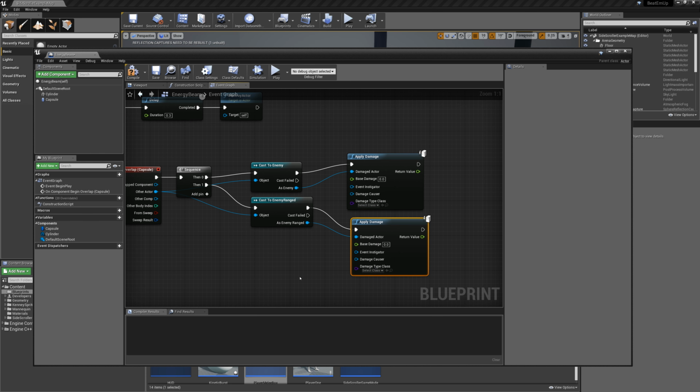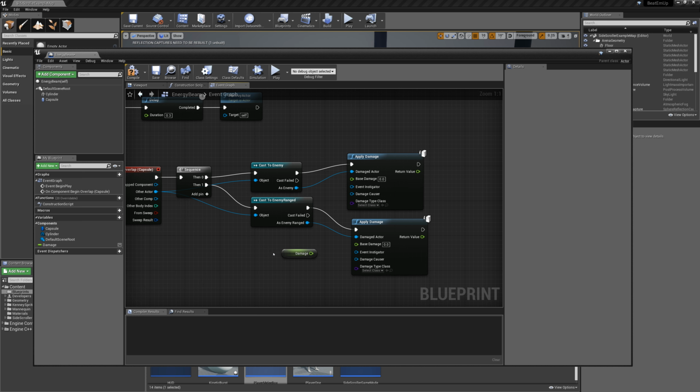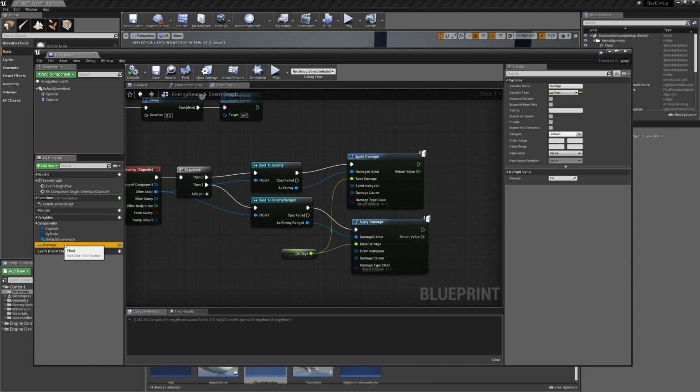Last thing here to do then is to create the variable for damage. So I'm going to create a new variable, call it damage, change it to a float. If I hold control and drag, it'll get it automatically. Holding alt will set it automatically without having the drop down happen for you. I'm just going to apply those. Compile, going to give damage a value. I'm going to put 150, that works for me.